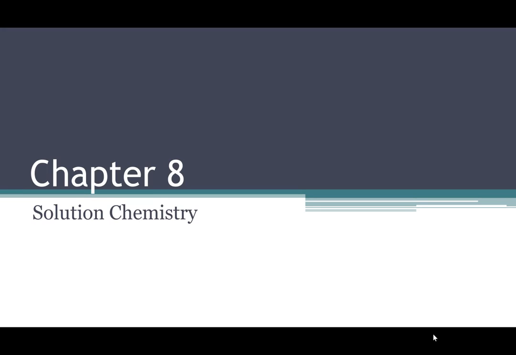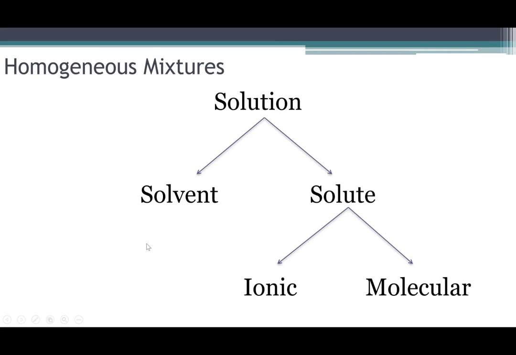What we're going to talk about today is different types of solutes being dissolved in solution and then how that changes the properties of that particular solution. So again, we've got our definition of a solution: a homogeneous mixture of two or more substances. The substances that are dissolved are solvent, greater proportion, and solute, lesser proportion. And what we're going to do is break down this idea of a solute today.